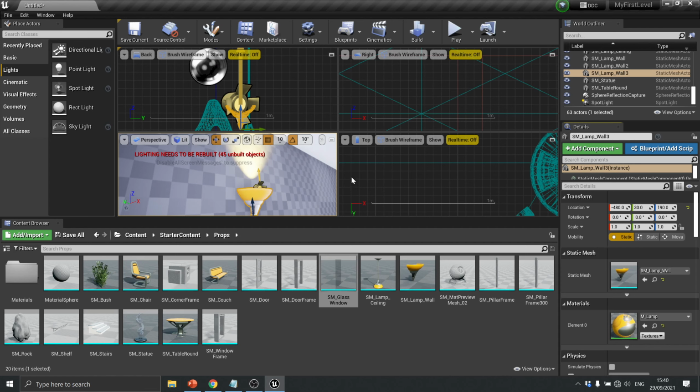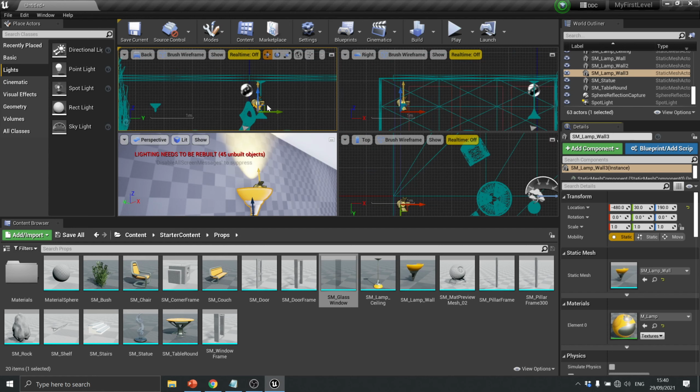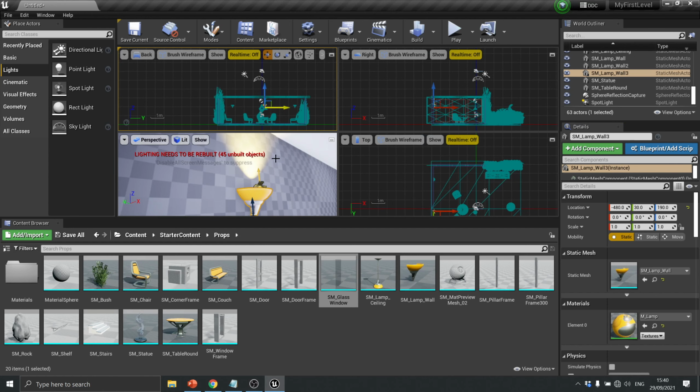I can't remember where I changed the angle of that light, basically. But we're able to change. Oh, do I have it still selected? No, sorry, that's the problem.